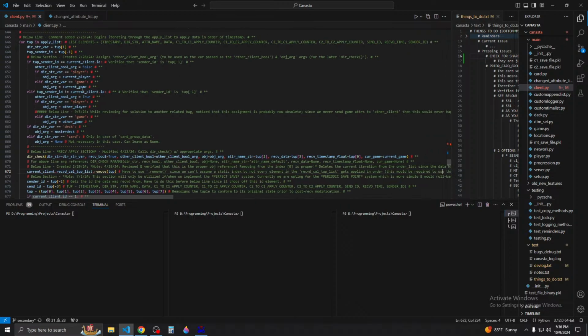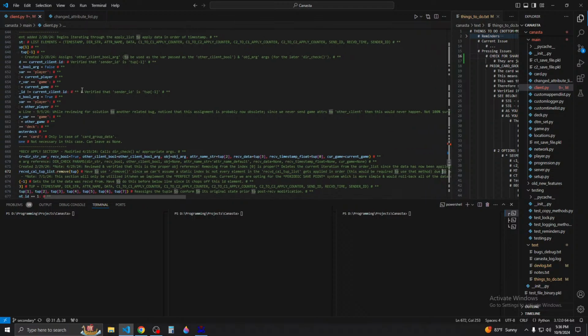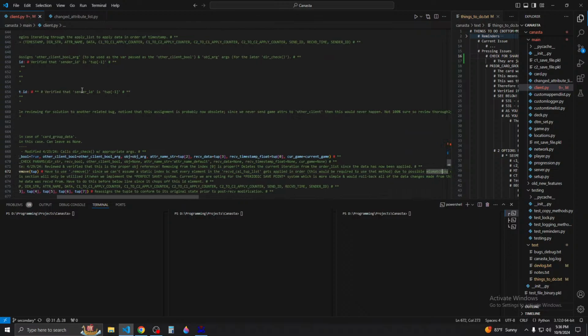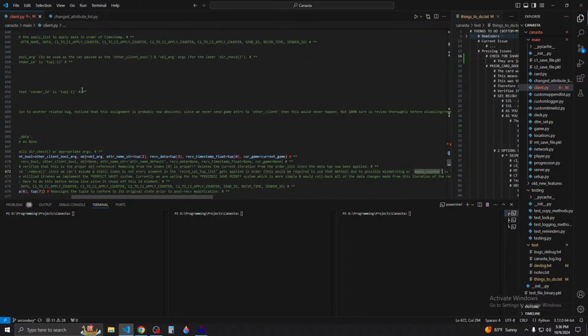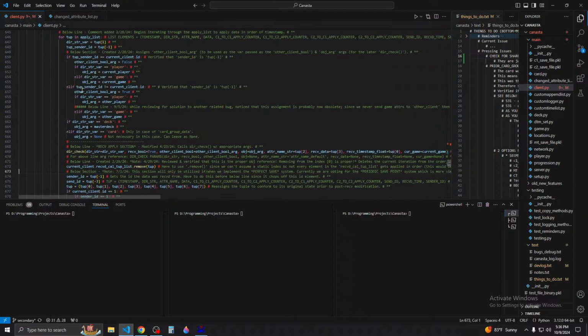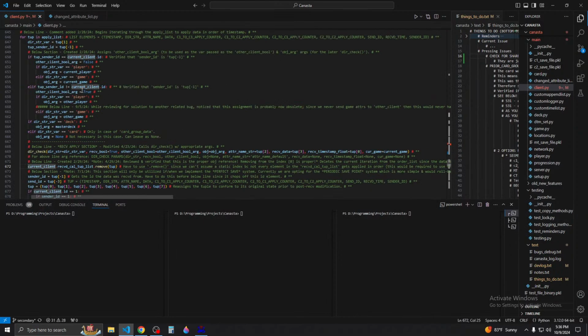This would be required due to possible mismatching of apply counter versus expect counter. Okay. Right, because the apply list is not guaranteed a one-to-one match to the received cal tuple list.